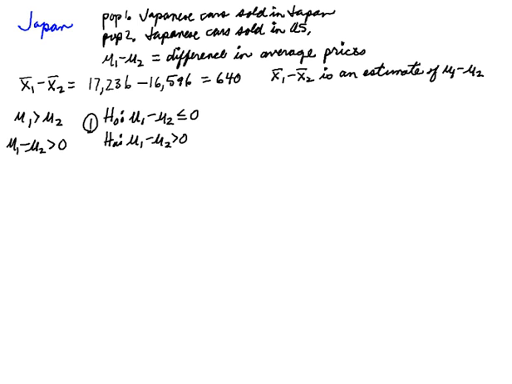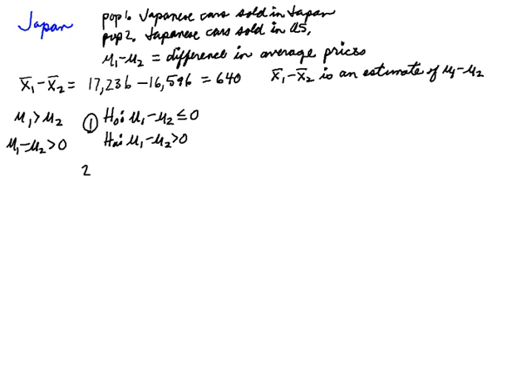Remember that when you run a hypothesis test, we're not going to do a type 2 analysis here for any of these two population tests that we're running in Chapter 10. So to show something, it's got to be the alternative. Because remember, the conclusion will be either to reject the null or do not reject the null. So when you run a hypothesis test, you'll never be able to prove the null hypothesis. And since what we want to show is that mu1 is greater than mu2, or that mu1 minus mu2 is greater than 0, that has to be the alternative hypothesis.